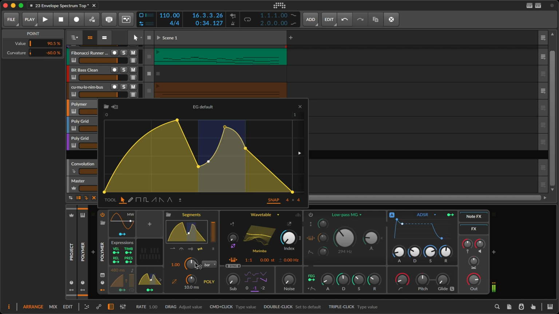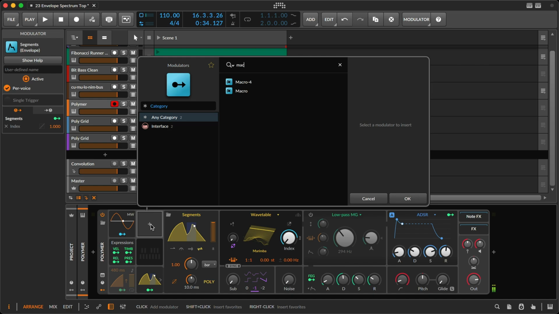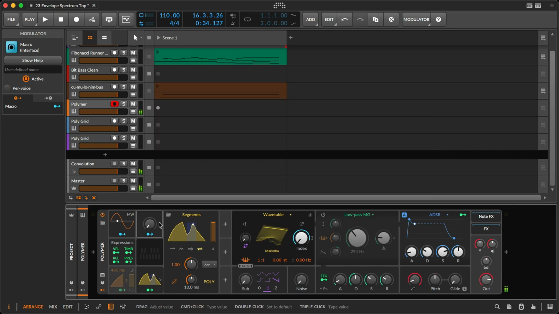Now, additionally, having this single control instead of an attack time, a decay time, a release time for all the speed parameters is very nice. If I wanted to make a meaningful control, I could just make a single macro knob called speed that goes up and down a little bit, and then just map it here. And now no matter what stage of the envelope I'm in, my one control is affecting the entire relative speed. And that can be very nice, whether it's a meaningful control for this preset, or if I just want to map velocity to it, or something else.